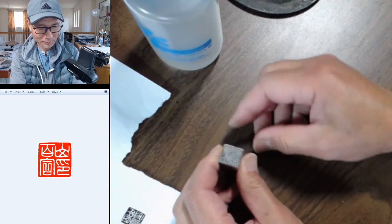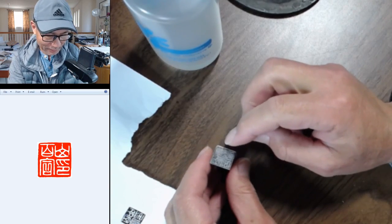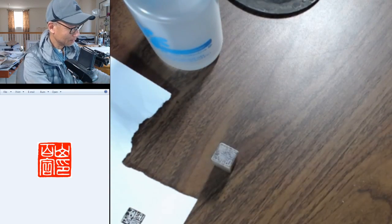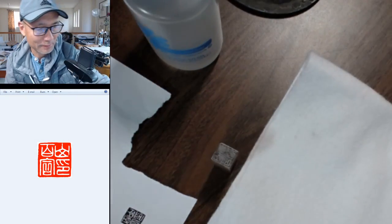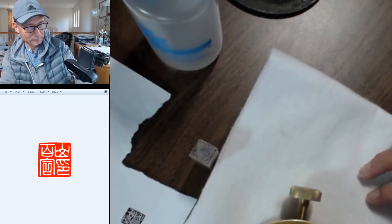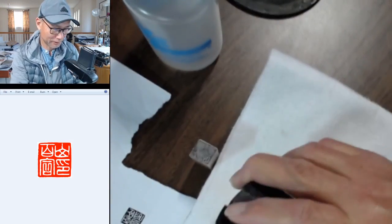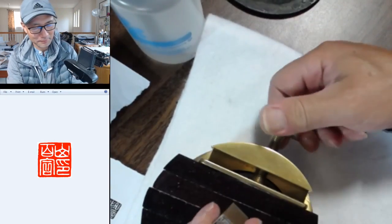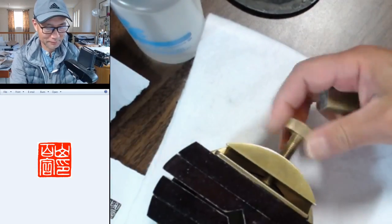I think it's good enough to read. Sometimes it will get better; sometimes if not legible I can redo it, but I think it's okay this time. I'm going to put this on the clamp — a wheel clamp. This is a professional tool. We do have a simpler one without a wheel. You can buy from our website, Bohemian Arts, if you'd like to carve your own seal — we have all the tools too.